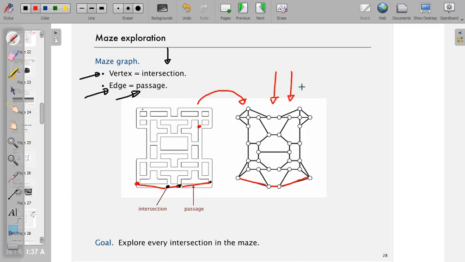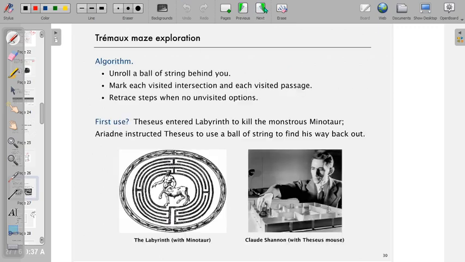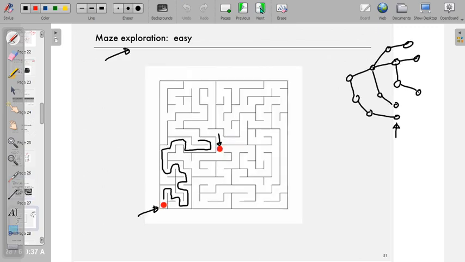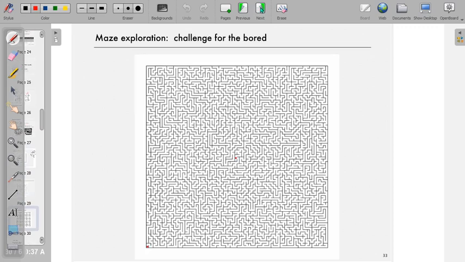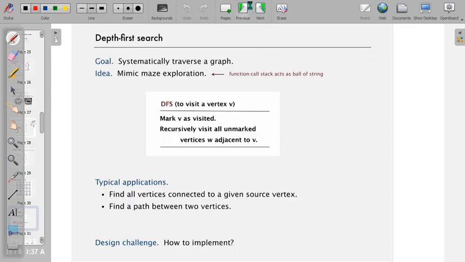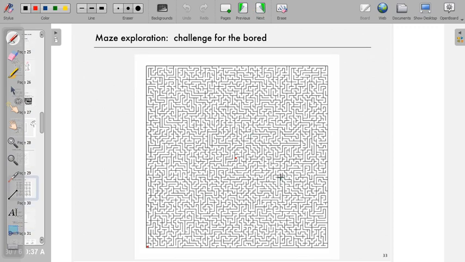So that is one application of depth first search. This maze is a little bit complicated, so you should follow the Sedgewick video regarding this.